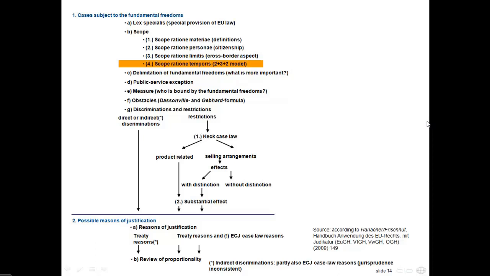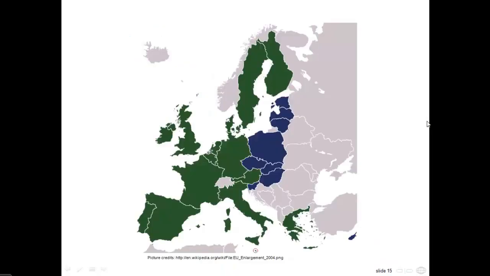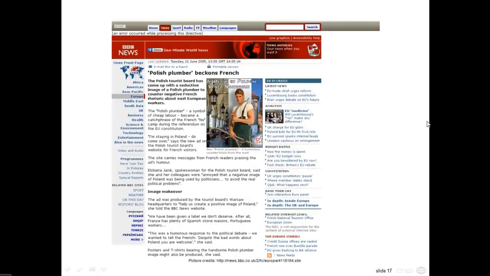Before I give you the details, let me tell you more about the reason why. When the new member states joined the EU in 2004 and 2007, the so-called old member states feared an invasion of cheap workforce from those Eastern European countries. This photo of a Polish plumber can be used to personify this often used picture of craftsmen from Eastern European countries coming to the EU. Although this man doesn't look that frightening, and actually he has been used to counter negative Western rhetoric about Eastern European workers.